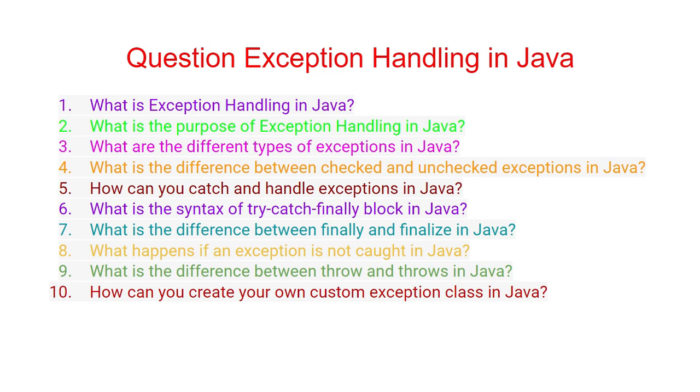Okay, so whenever someone asks you what is exception handling, exception handling is a mechanism to provide alternate code for the code where the exception occurred, and that is called exception handling. Okay, what is the purpose of exception handling? Whenever errors or some damage happen in our code, and we have to provide some alternate way to proceed with further operations, then we can go with exception handling, and that is very important. What are the different types of exception? Two types: checked exception and unchecked exception.